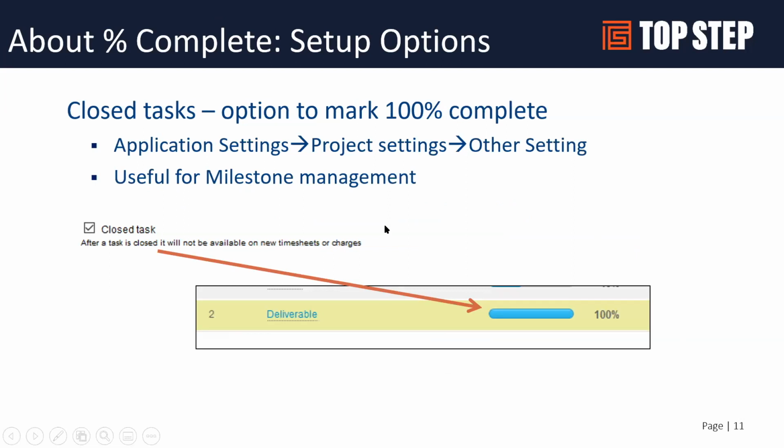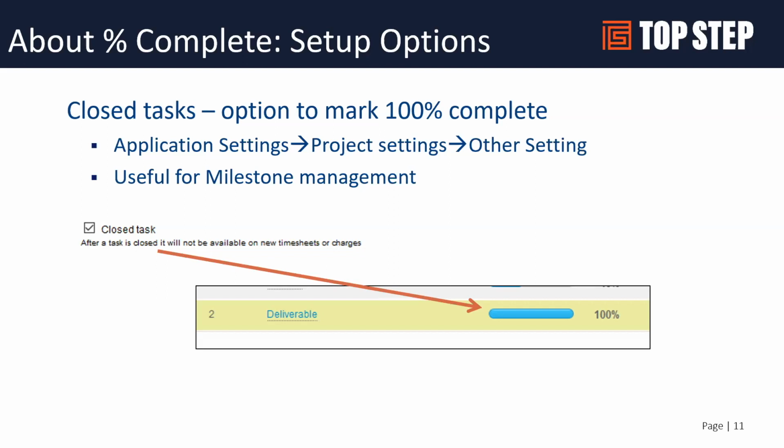There's also an option to close tasks and have those automatically mark 100% complete. We generally recommend this feature. It's really useful because if your planned hours are 40 and you've worked 35 and you're done, you close the task, it will mark that task as 100% complete, and it'll use 100% for that task as part of the factor of what the overall percent complete is for the project.